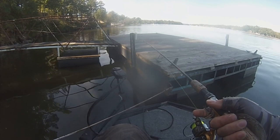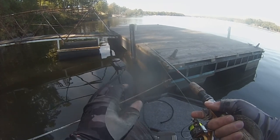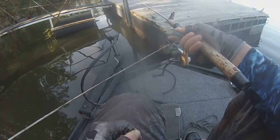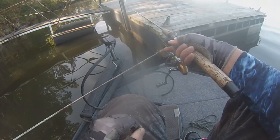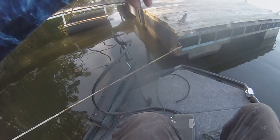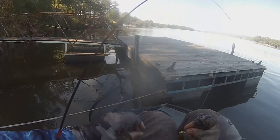Now don't get me wrong — there are times they'll bite at a certain depth and then just quit, and you drop it down and they'll bite again. So you just gotta play around and make sure you're checking different depths. They'll just suck it up and you won't even know they're there, but when you go to pop it like I do, it'll just feel heavy. Then you've got to train yourself to go up with it — and there he is right there! That's a little one, little baby — but same exact cast.